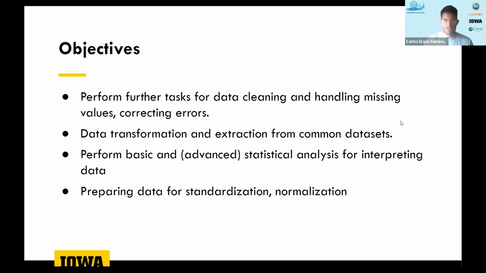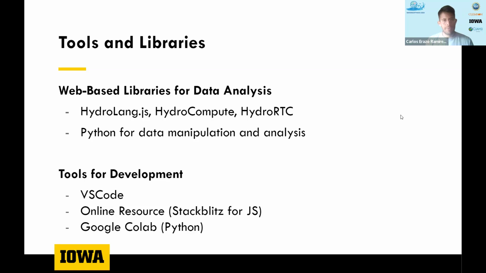So just to move forward, this is the same presentation, the same slide that I presented yesterday, with the tools that we're going to be using for today. I'm going to be introducing two other libraries. Yesterday we were talking about Hydrolang. We're going to be talking a little bit further about Hydrolang too, but the other two libraries, HydroCompute and HydroRTC. HydroCompute is for high performance computing on your web browser.